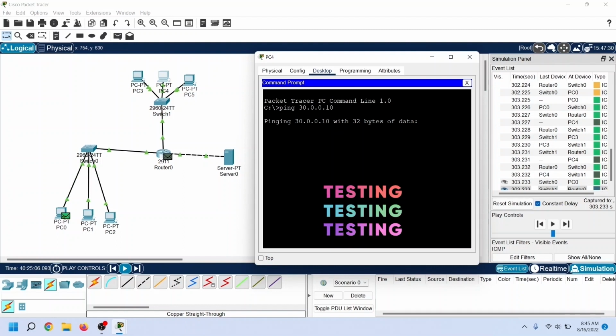As we can see here, the router is not blocking the teacher's segment from accessing the server segment.